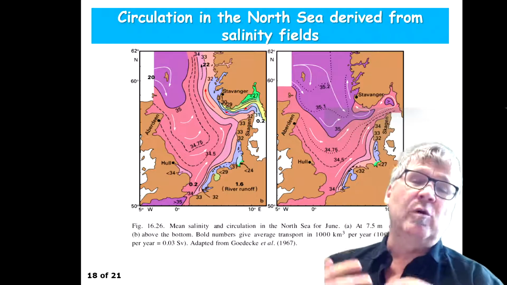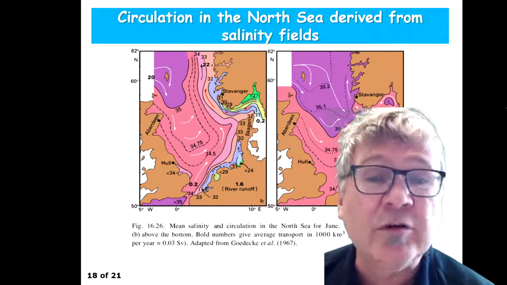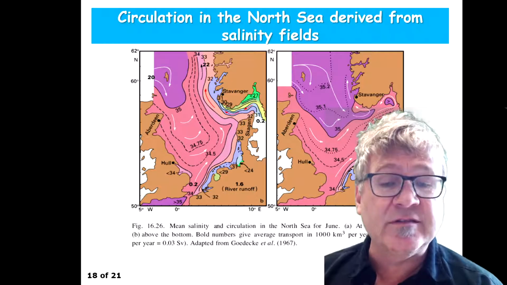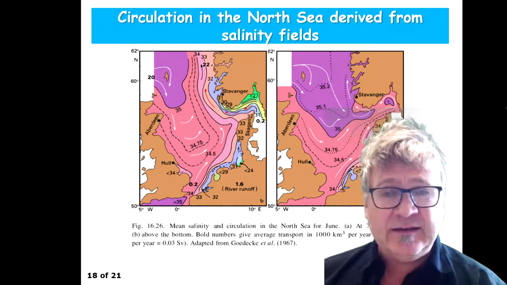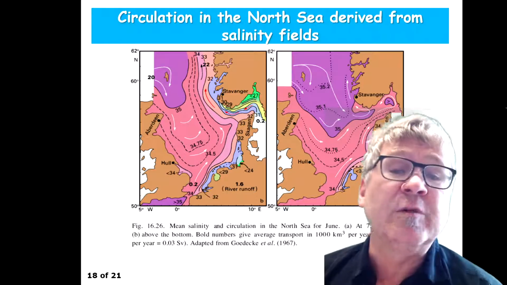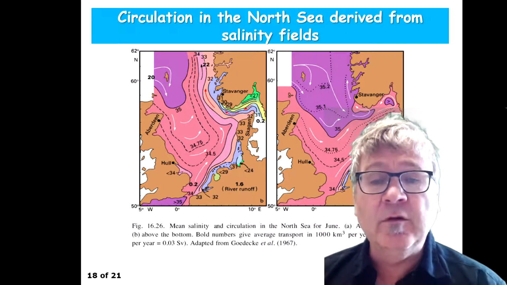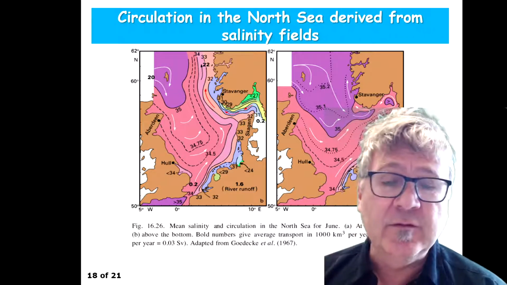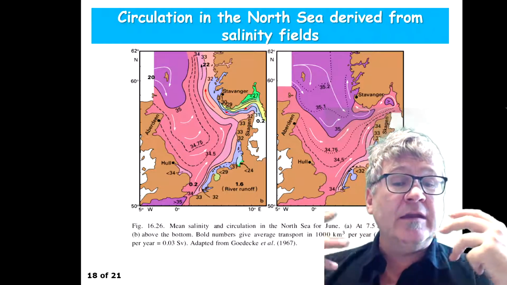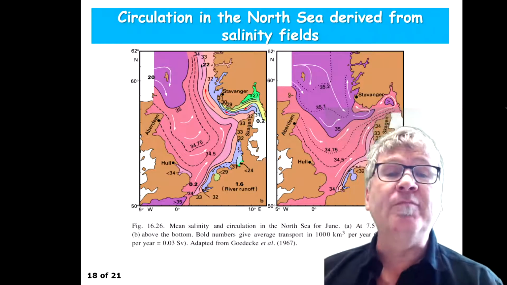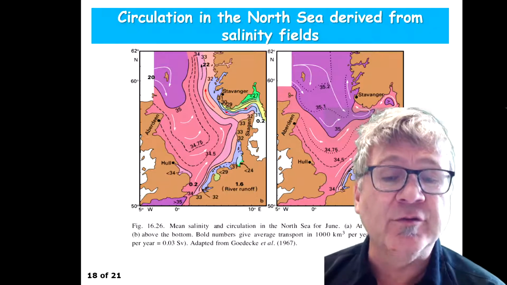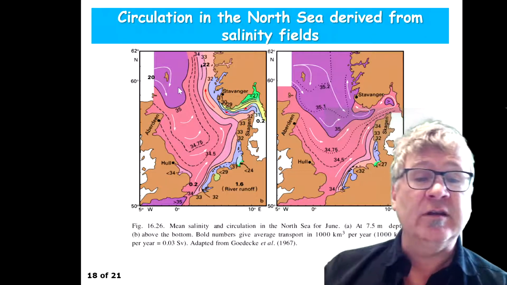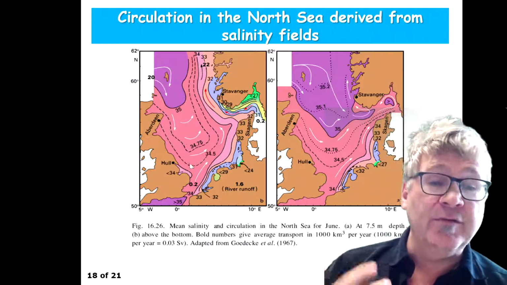Okay, in these areas you can always look at salinity fields to derive the circulation. From salinity fields in these regions, which are more dominated by freshwater runoff, you can infer the movement of the more saline open ocean water through the area. Again, this is shown in this little sketch. So you are now in the North Sea.